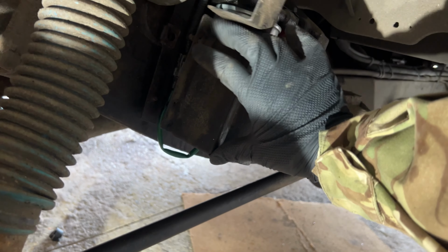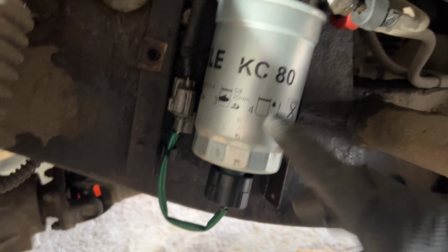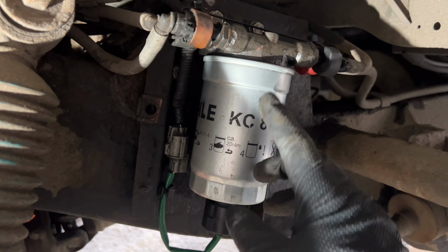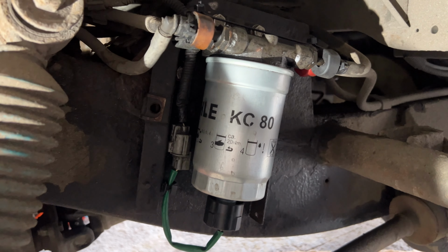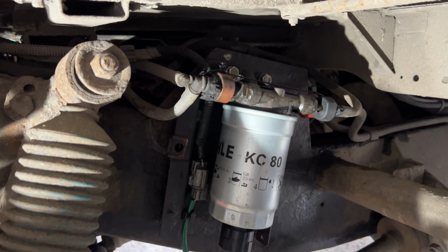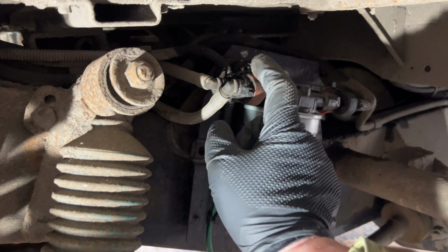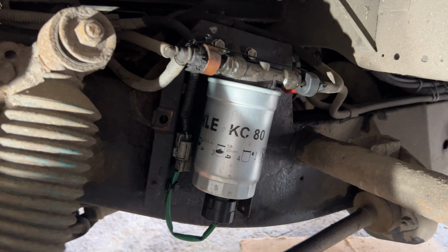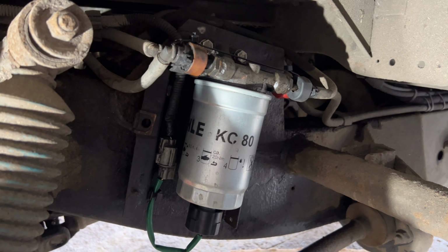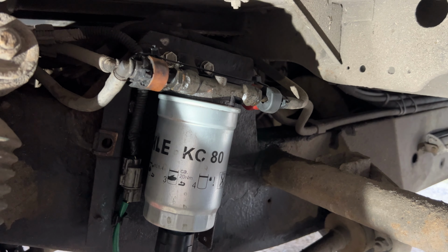Right, going into the dark depths underneath here. Let's see. Get the cover off. Right, basically, fuel filter housing. I've got the whole unit. When you buy the OEM, you get the filter, you get the water sensor at the bottom if your truck has it, the four little spigots that come out the side, and inside behind the spigots, on one side, I think it's a non-return valve, and the other side is, I'm going to say air release valve, but I think the expression is air bleed valve.